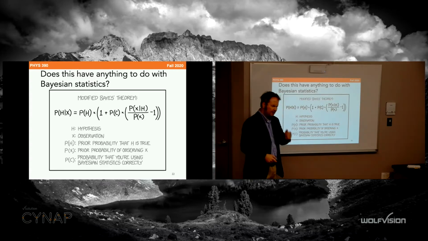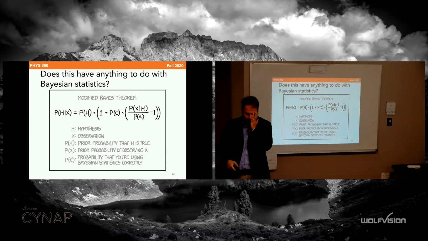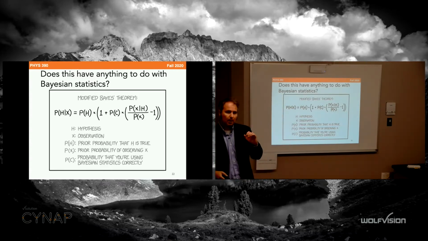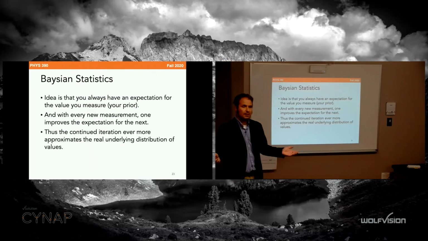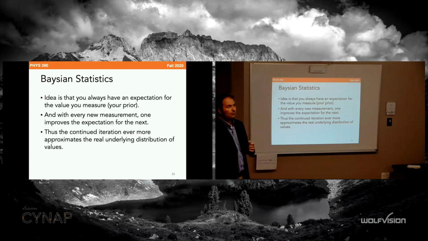Hey, does this have anything to do with this word Bayesian that I keep hearing? Yes. So Bayesian is a kind of statistics where you say, my prior assumption is X. I am going to assume that there's a 4% chance of rain, and then I'm going to take a measurement. I'm going to step outside and see if it's raining. And so every new measurement, every time I step outside and go like, no rain, yes rain, improves my expectations for the next. So it's kind of like how those walkers went, right?